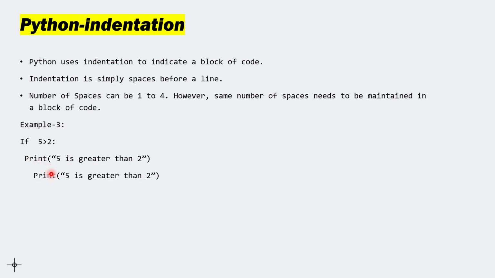But in the third line, the number of spaces before this line is way more than the second line. So the indentation in the third line is more. That's why it's going to show an error and it's not correct, because as I was saying, the same number of spaces needs to be maintained in the same block of code. So example 4 shows the correct one, where lines 2 and 3 both have the same number of indentation.